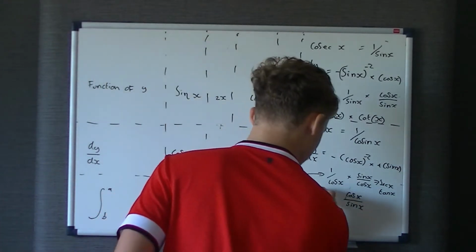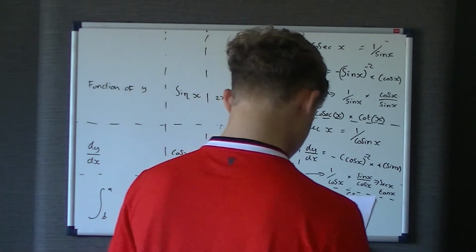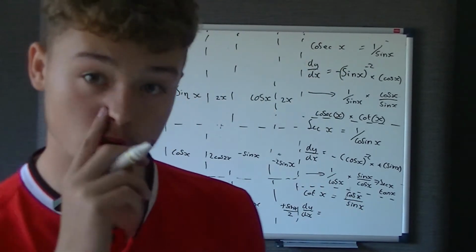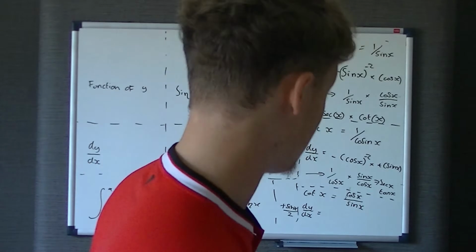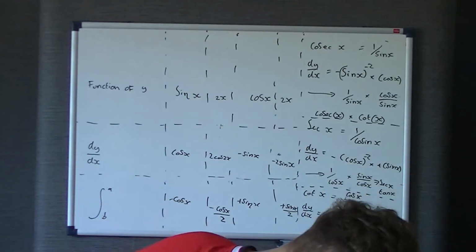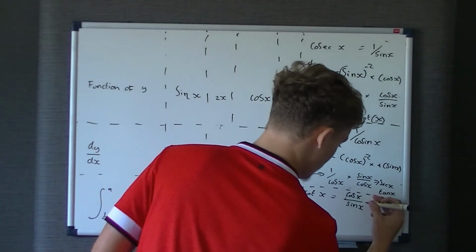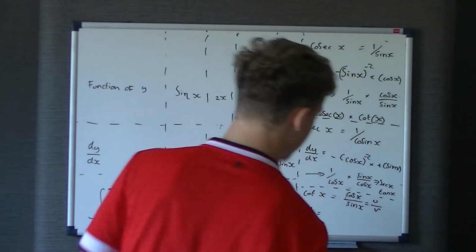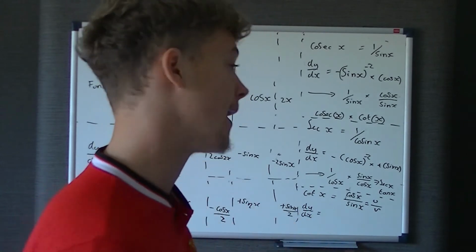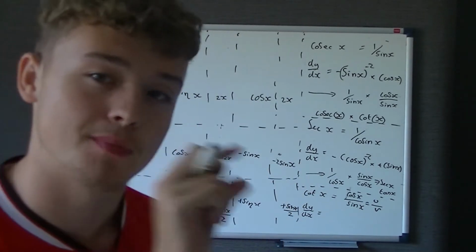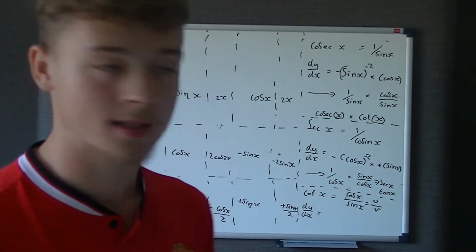So hopefully you get that. Hopefully this is starting to make sense. So this cot x is slightly different, and because cot x is cos x over sine x, we actually don't use the chain rule. We use the only rule that had a fraction in it, which is obviously the quotient rule. So you can imagine the cos x and sine x are just functions of x, like y equals sine x or y equals cos x. You might see them in a graph as y equals f(x) equals sine x. That's the same as saying y equals sine x.